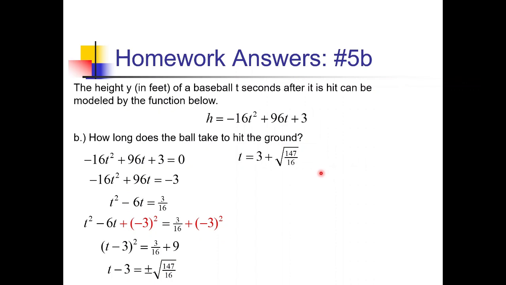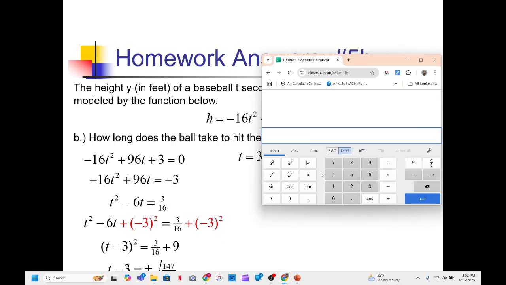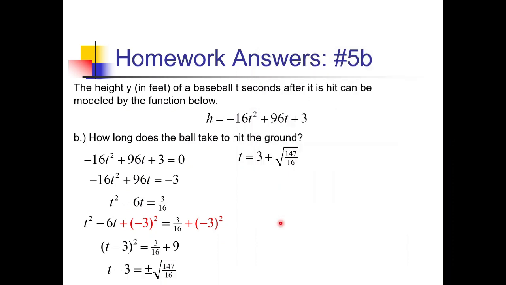Of course, if somebody asks how long it takes something to happen, and if you give them this answer, they're probably just going to look at you with a blank expression like, what does that even mean? So let's go back to the calculator and actually plug that in. So 3 plus the square root of 147 over 16, and that comes out to about 6.03. And in case we were curious, because there was a plus and minus square root, 3 minus all that comes out to negative 0.03. So I'm definitely on board with the 6.03 seconds.